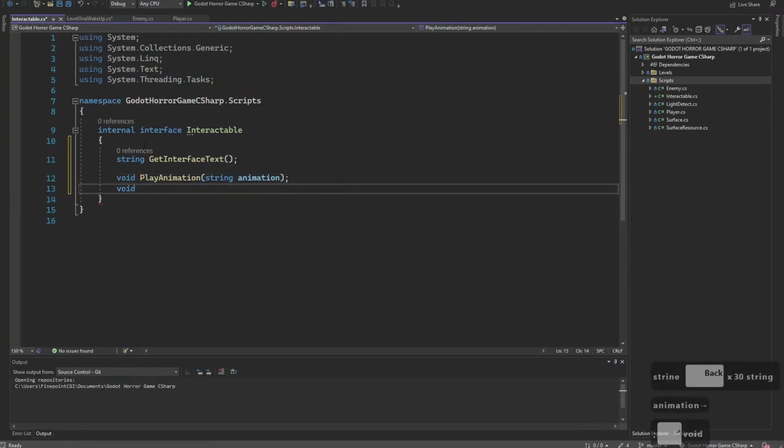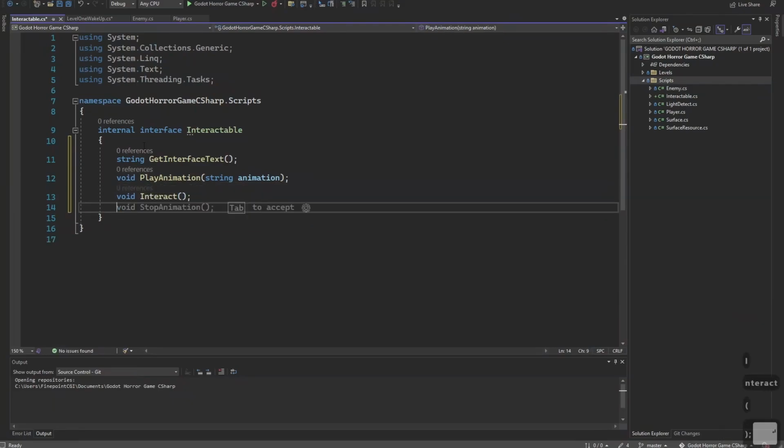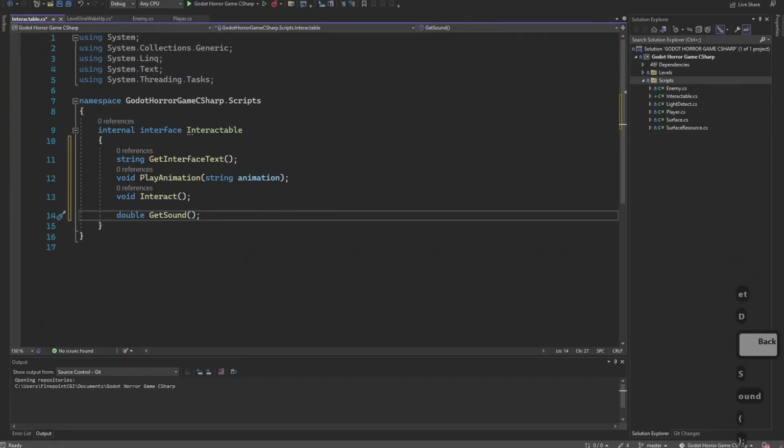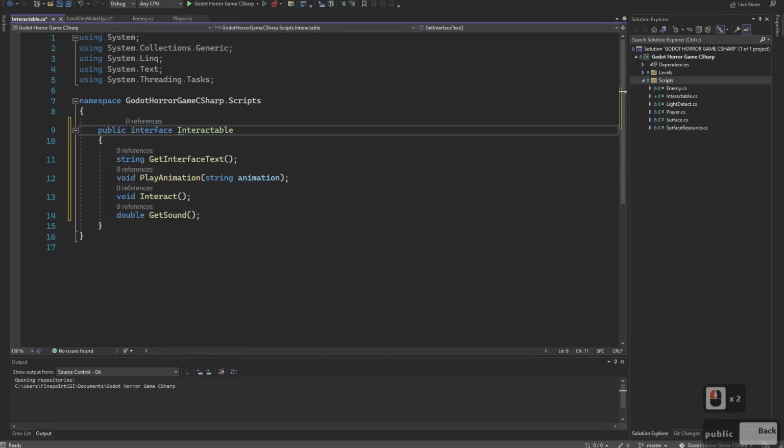And then we'll have another one, which will be void interact, so we can interact with it. And then double, which will be our sound. And there we go. Now, your first question might be, what in the world is an interface? And also, we'll need to change this to public. I totally forgot about that.